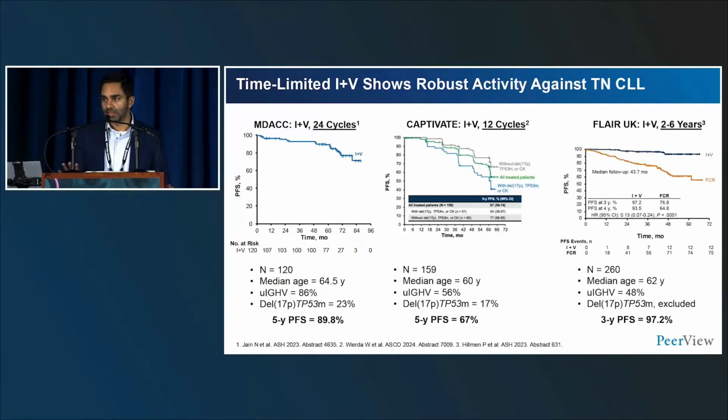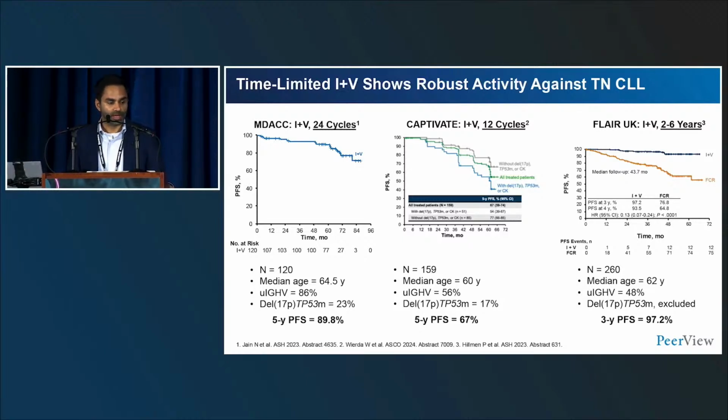And so I show you here, in just a high-level overview, some of the data that has been presented already for the combination of ibrutinib and venetoclax. And what we can see across the board is that in relatively high-risk subgroups, patients who have p53 aberrations, those who have IGHV unmutated, you can see a very high level of progression-free survival using the doublet combination of a BTK inhibitor and venetoclax. And what differs across these trial designs is ultimately the duration of therapy.